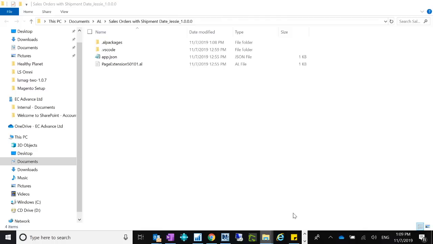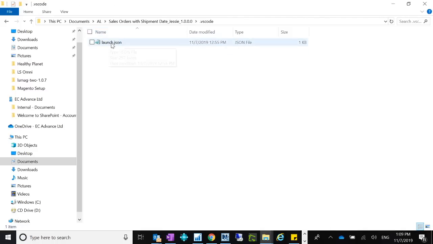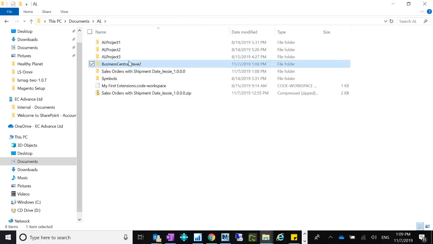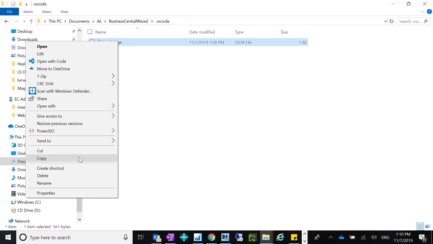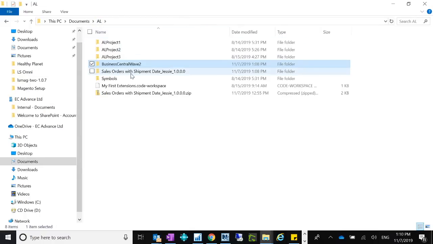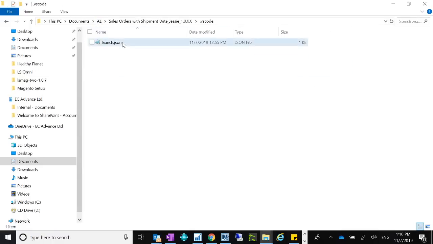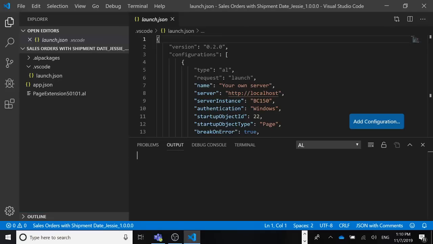I want to copy the launch.json file, which is under .vscode, from the Business Central Wave 2 release package to my folder, because I'm lazy. So I'm just going to delete this and copy that one here. Then if you refresh in your VS Code, you will see it changed.